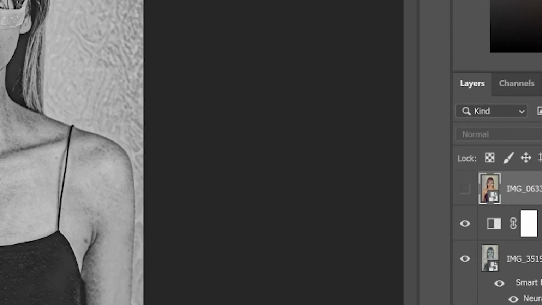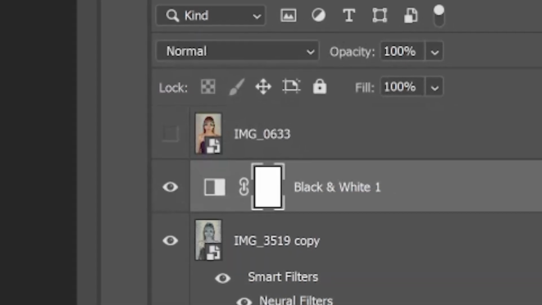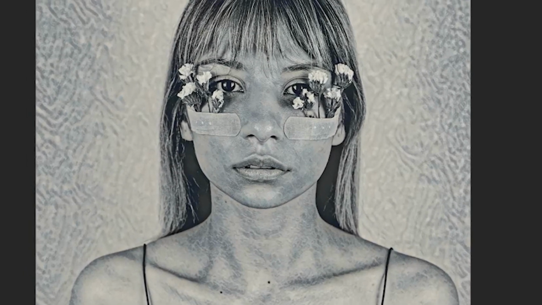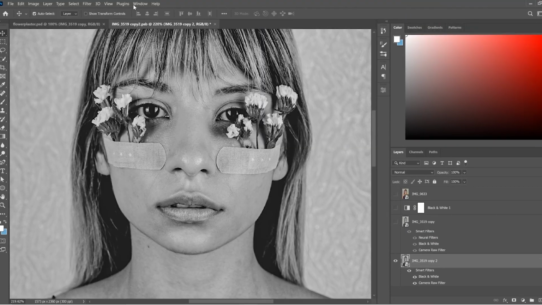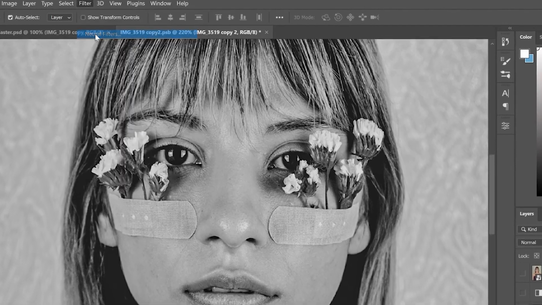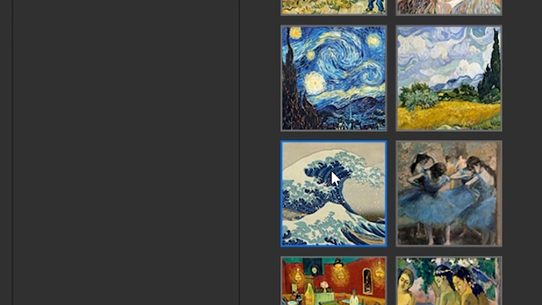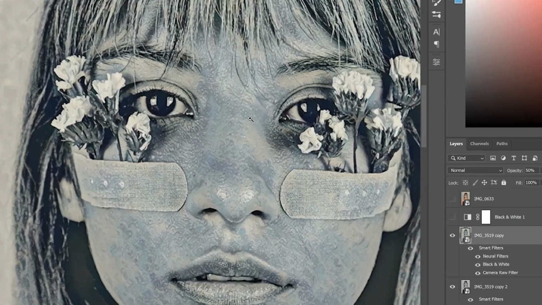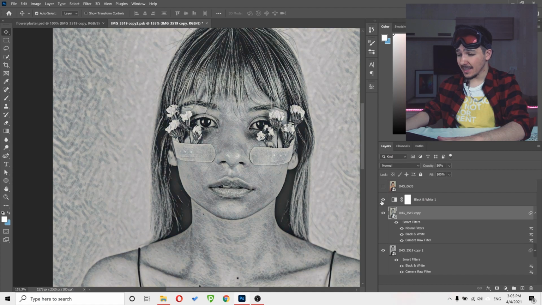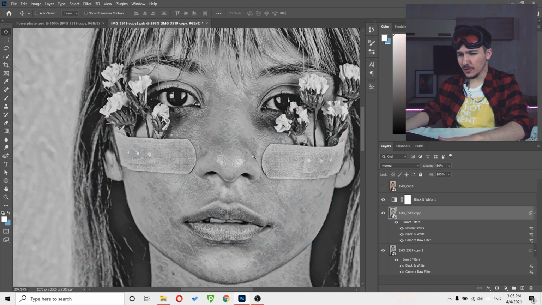So the first thing that I had to do here is to make the image black and white. The reason why I did it is that, first of all, I wanted to make the image look like it was drawn by pencil. And for that, what I did basically is I went to Filter and Neural Filters. Here there is a pretty cool effect. I used this type of filter here, which is just bluish pencil-like colors, and this was the result that I got, which was pretty beautiful. But I actually had to make it black and white also, just not to get the bluish colors.